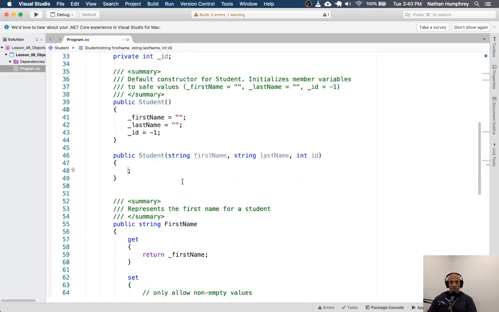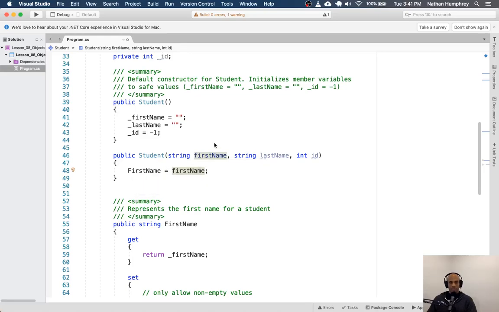Okay, or we could try to take advantage of the property. So if you had set methods, you could call those below, or you could do something like first name is assigned first name. So again, here, this is utilizing the property that we've created earlier, and we're saying, hey, take that first name property and try to assign it this value.